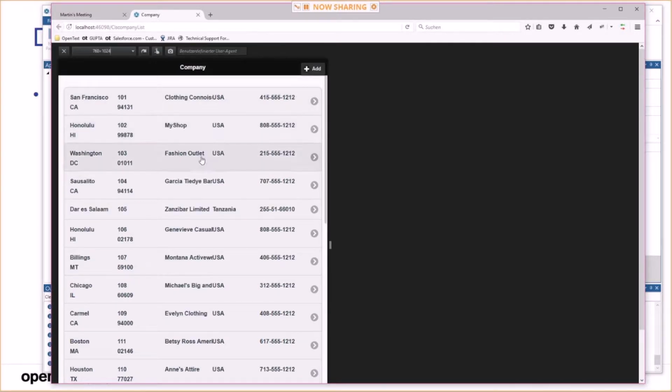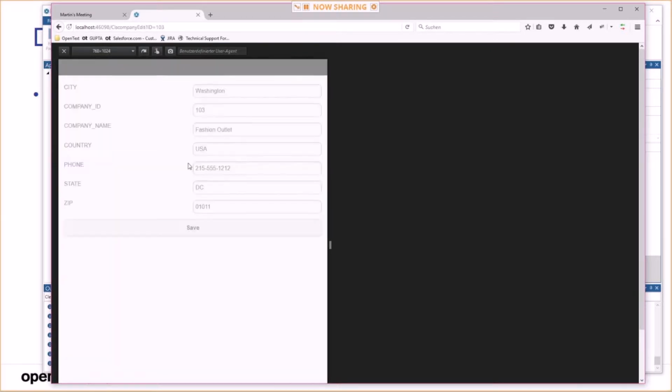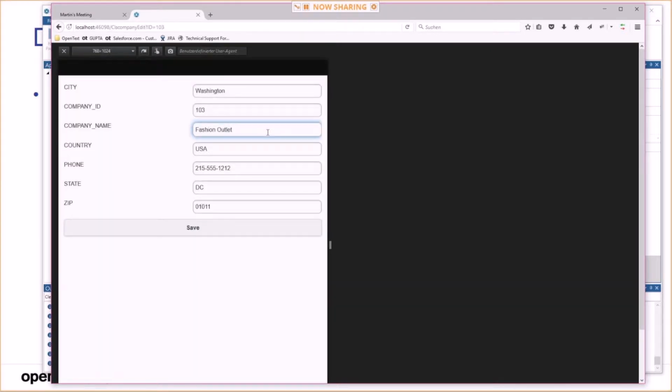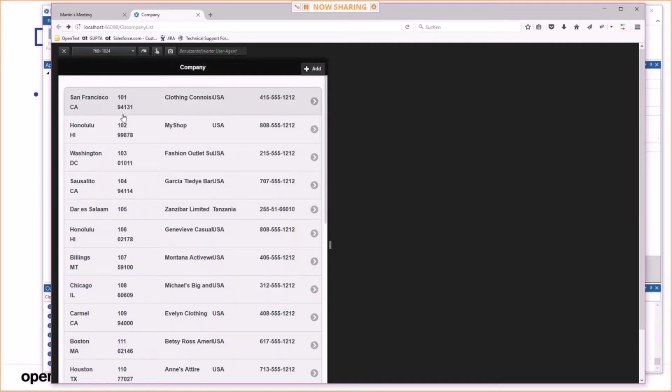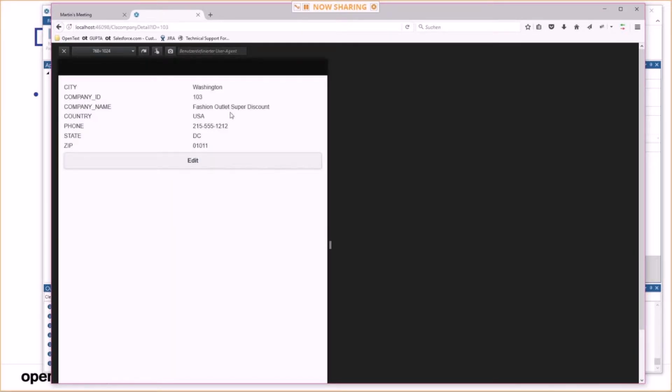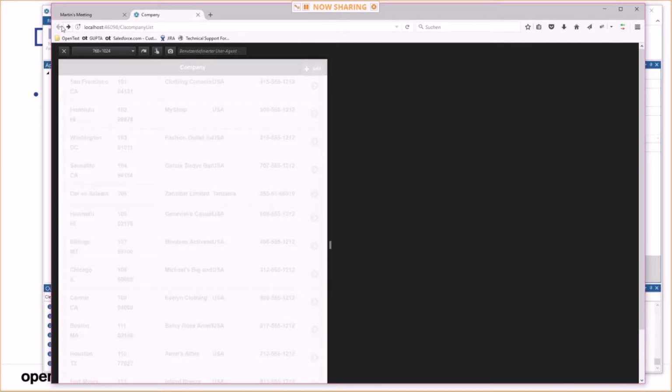And now if you click on one of these companies here, you will be able to edit this. Fashion outlet, super discount, or whatever. Save this, and if you go back to the main page, you see I chose a name that would fill over, but that's saved to the database.